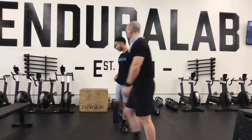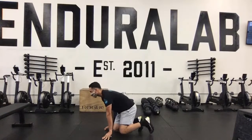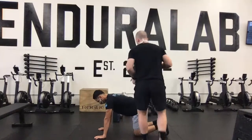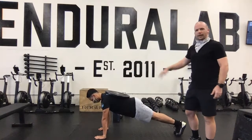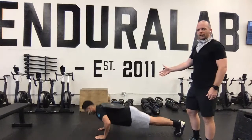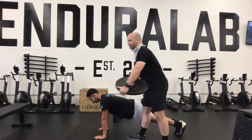And then the third way would be adding weight. So he'll get into the position. I can throw a plate on his back. Also, if you have a rucksack, this is where they come into play. So placing that on the back. Again, if you had a backpack or a rucksack, you can put that on. Nothing changes in the movement again. We're just adding resistance. Good.